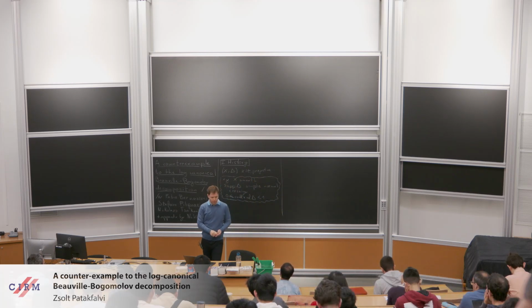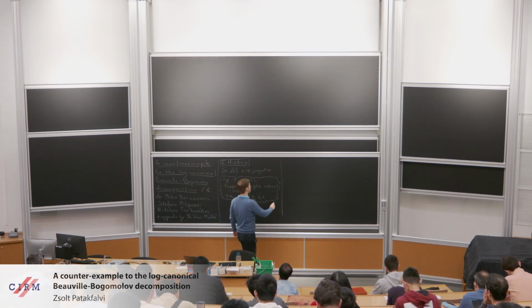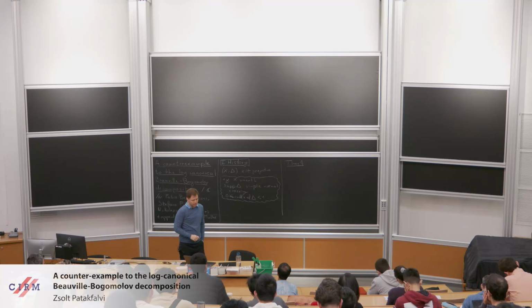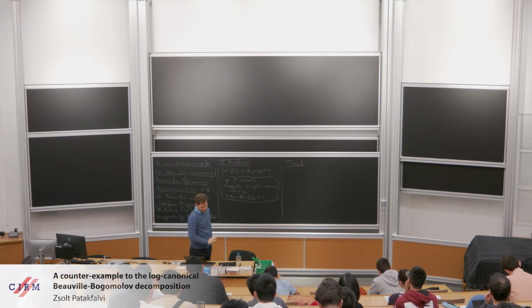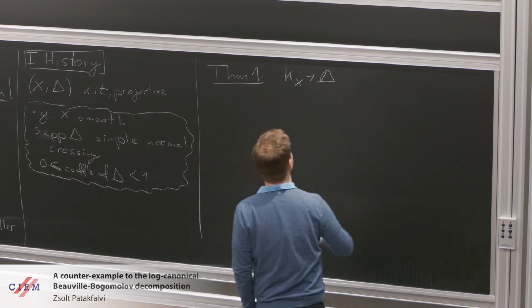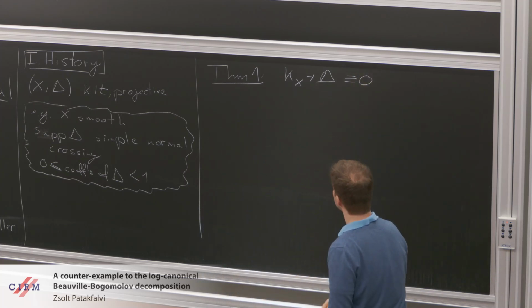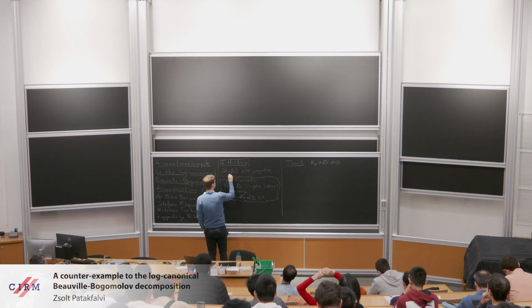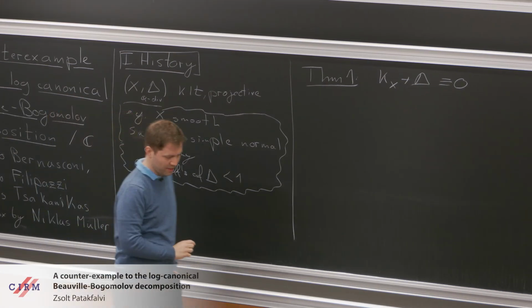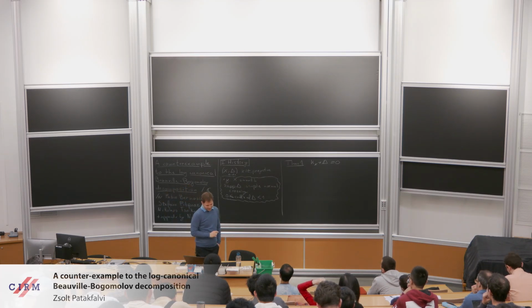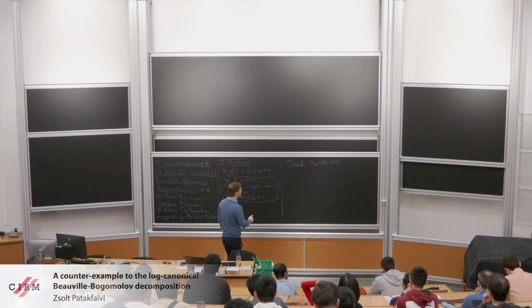there's been quite a few works in the past 10-15 years about the Beauville-Bogomolov decomposition, and so let me mention just the summary of some of them. So first, in the Kx trivial case, let's say numerically trivial, but it's equivalent to Q trivial. Delta is a Q divisor for me. If there are MMP people in the audience, so Kx plus delta is not a real divisor. So Kx plus delta is trivial.